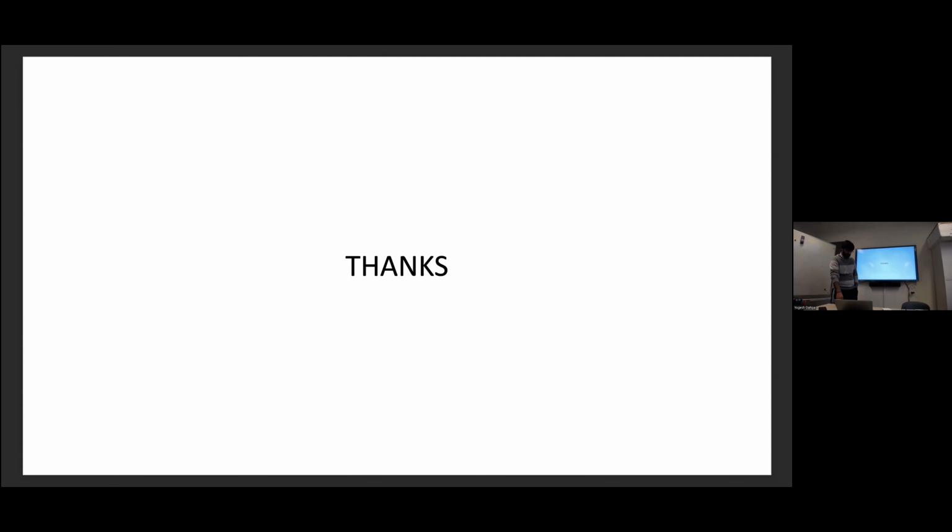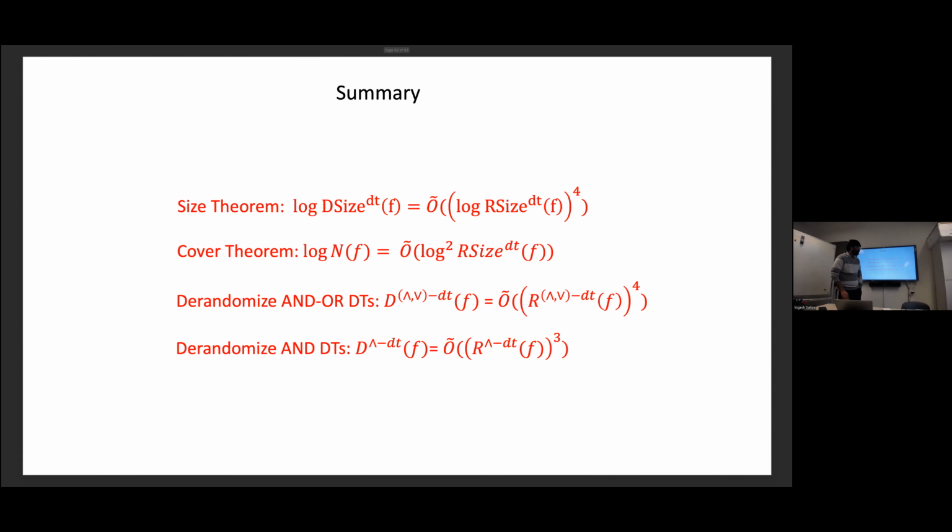Did you have any conjecture about parity decision trees? Shachar has a lot of conjectures about parity decision trees in his survey, the SICOMP survey that I mentioned. And one of the problems I told you is whether there is a Hausler type result for parity decision trees. And then this cover theorem type result also.